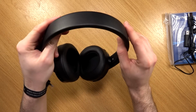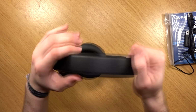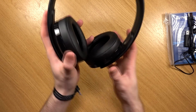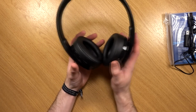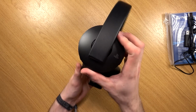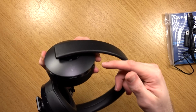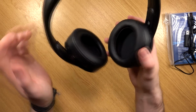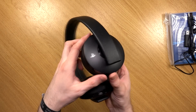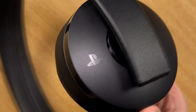It seems like on the inside there's a metal headband, and on the outside we have this nice soft pleather. And including the ear cushions, also really nice and soft, which is good. So the theme of it, we've got matte finish pretty much everywhere except for the little bits along the edge here, that's gloss, and on the inside here as well. So a pretty nice sleek design, which is pretty cool, with the PlayStation emblems. Or if I catch the light right, you can see right there the little PlayStation emblem.